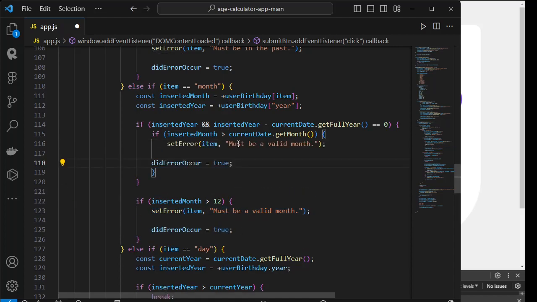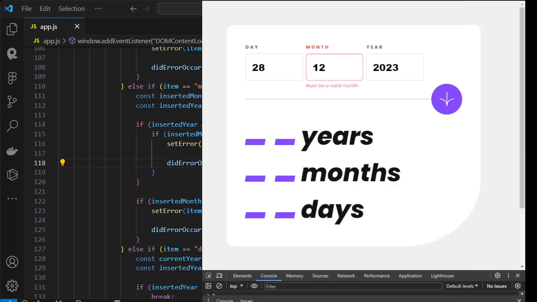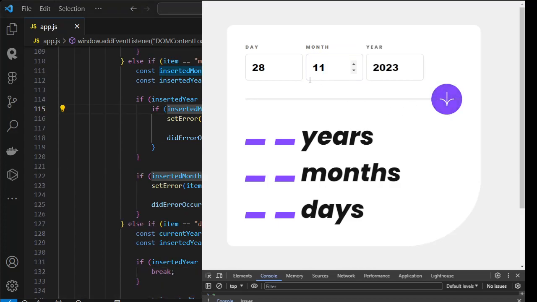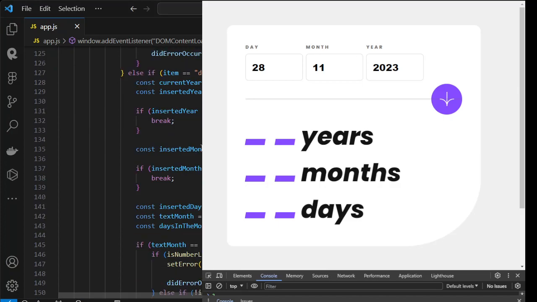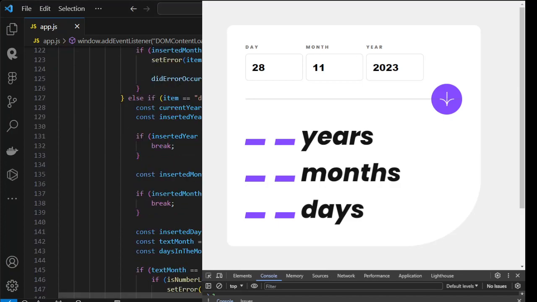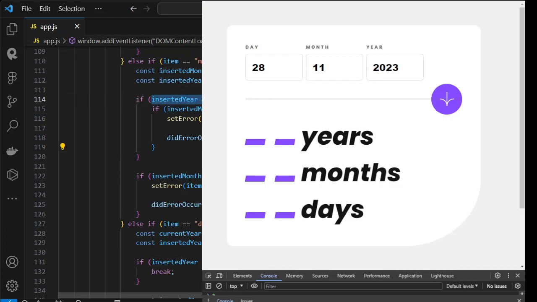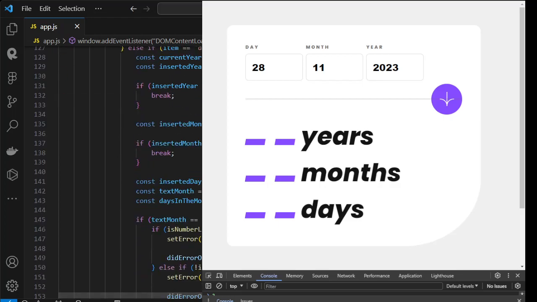You can just do something like this. Okay? So for example, we say 28, and then the current month is 11, so let's go with 12, and then 23. We get this error right here. You're not seeing my window again. Just do this. There we go. We get the error. But if I turn that into 11, we don't get an error, although we should be getting an error. So we should be doing that if condition inside the day. So checking for the day.